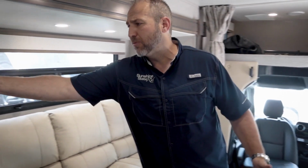People are like, oh, they use some cheap stuff. No, they want to give you guys more weight in the RV, and it's such a big deal because you don't want to be overweight. No, you want to make sure that these things can go up a mountain, go up a hill, they can stop when you press the brakes, and you're not putting too much pressure on the chassis.